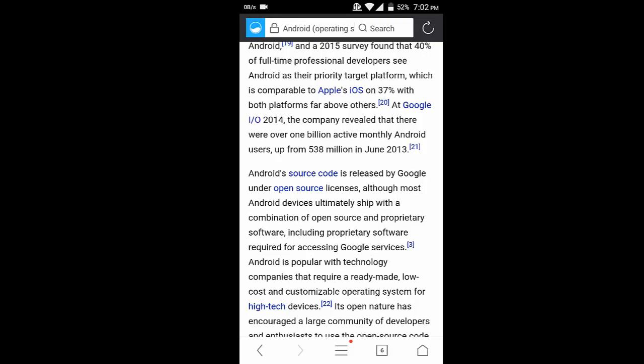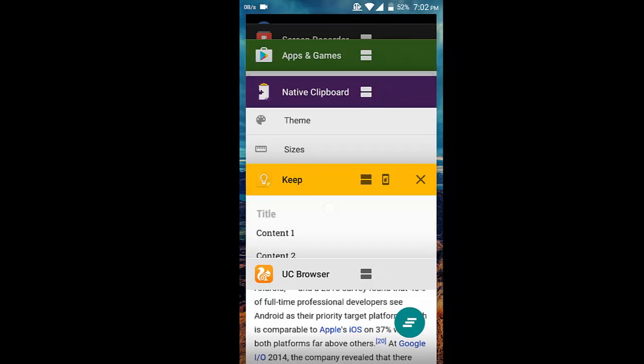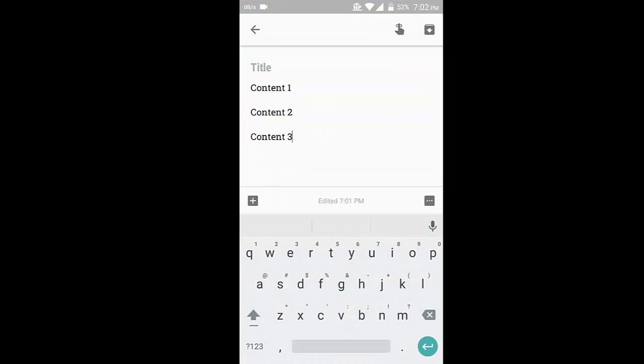Okay, so let's get into the Note app and we'll see what the Clipboard app does. So long press and you can see that two options appear. One is the normal paste option and another one is the clipboard. Guys, take note that I am on Android 6.0.1 Marshmallow, so this clipboard option directly appears over here. If you are on Android 5.0 or lower, there will be an option like copy paste, and when you click on the paste option, the clipboard will appear.